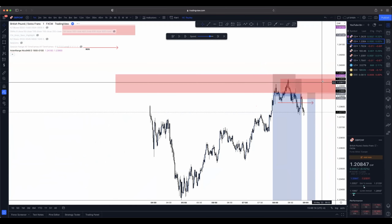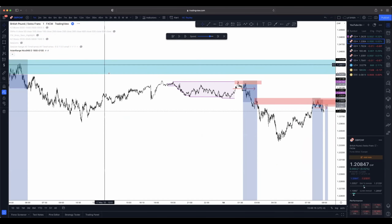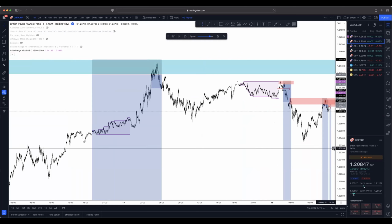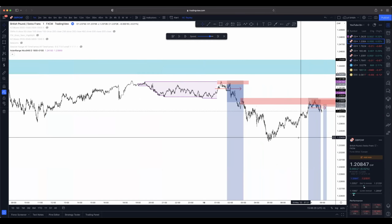For example, this trade, I had my higher time frame bias because we had this hour 1, hour 4 order block that we tapped into. So you enter with the break of structure or wait for the candle to close? No, I'm not entering off of a break of structure. The break of structure allows me to set my limits for my order block.